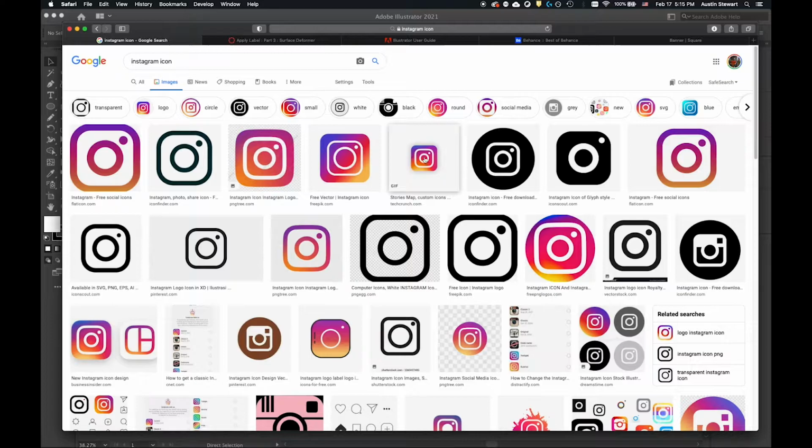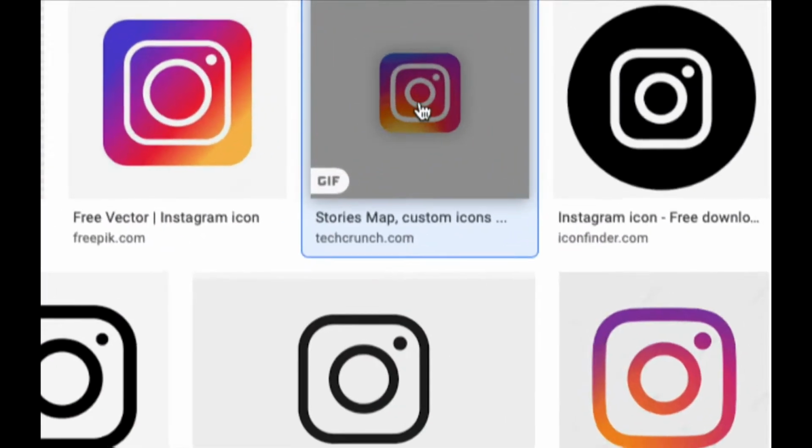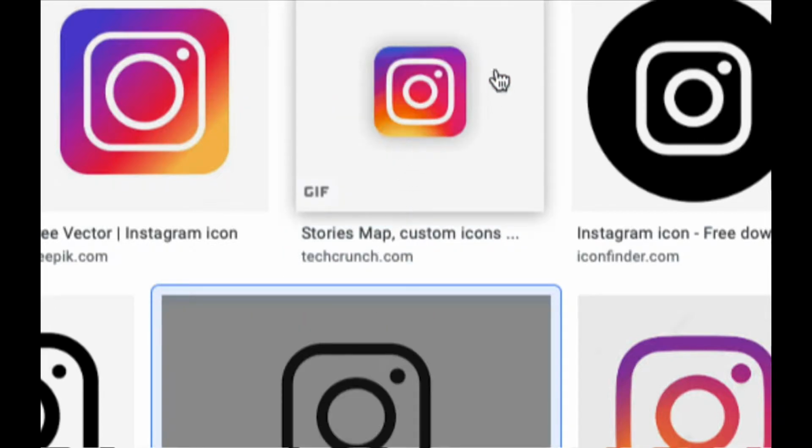So we're going to use this style, and I don't know if this TechCrunch image is going to be all that big. Oh my goodness, it's a GIF of all of these different Instagram icons. So that one in particular, the one that's the still here, maybe I can just zoom in on here so we don't have to deal with all of that, and deselect it so it's bright.